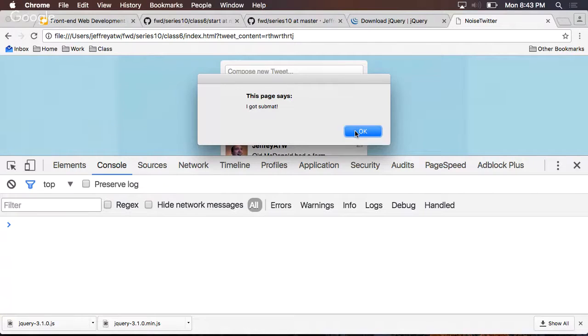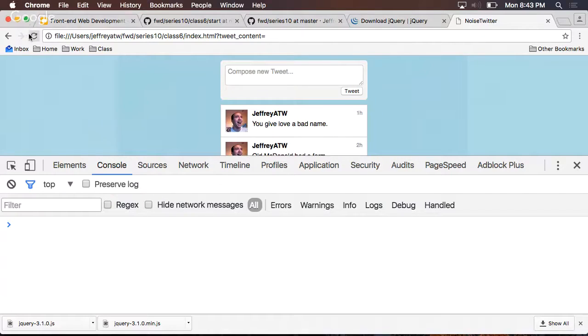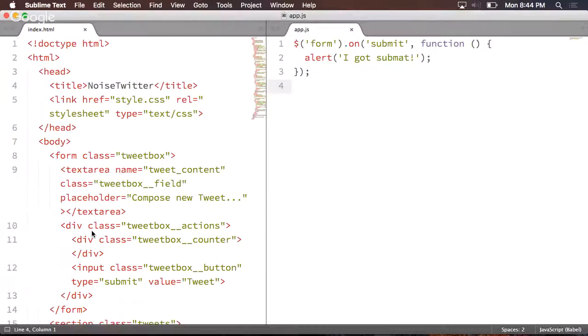Another thing that might happen is you reload this page, and you immediately see an error in this console. If it's a syntax error, that means you had a typo. You should go back and reread this and make sure you didn't miss anything. If it's a reference error, that means that you might not have loaded jQuery properly, or you might be doing something else wrong. There's a whole bunch of errors that can go on here. But if you actually do see a dialog box pop up with this message, that means you wrote this code just fine.